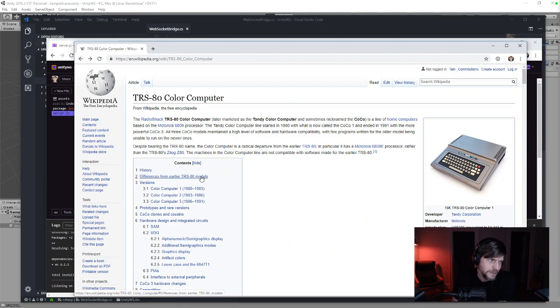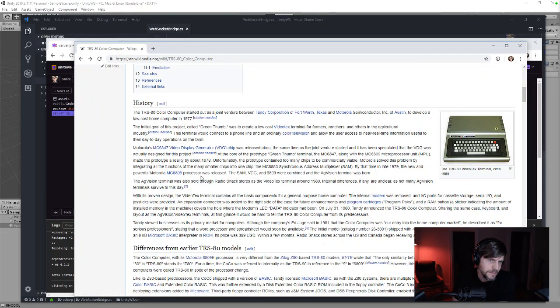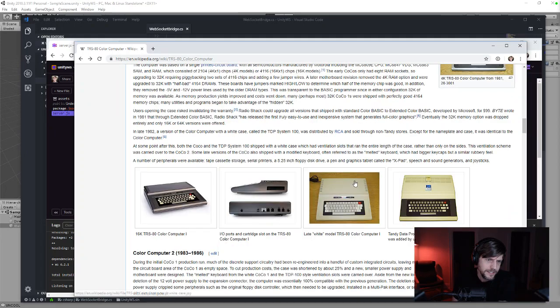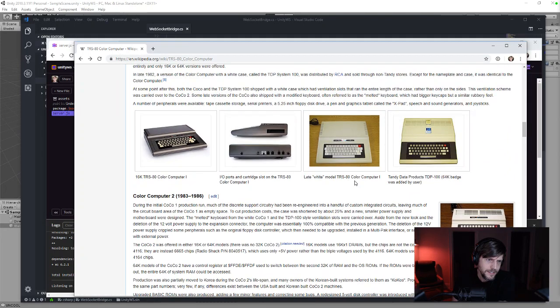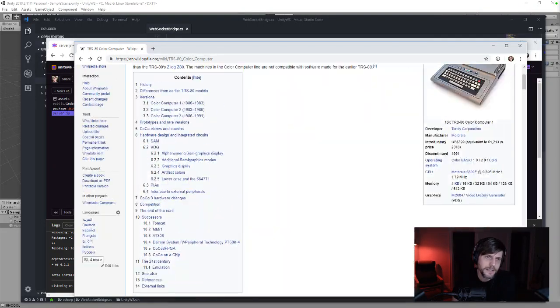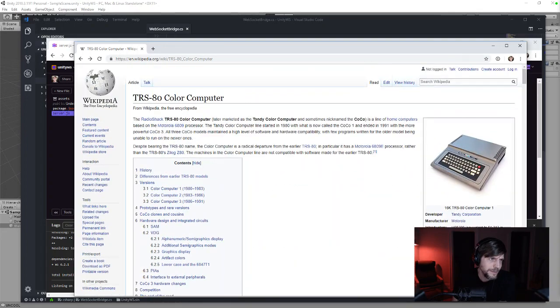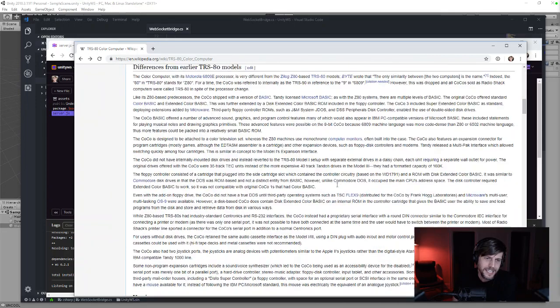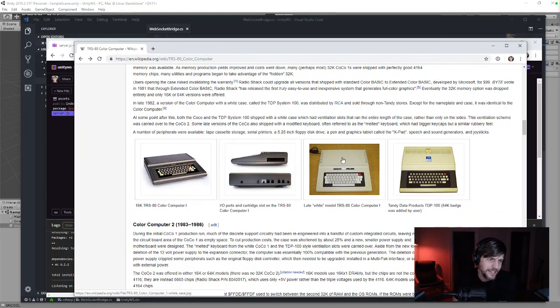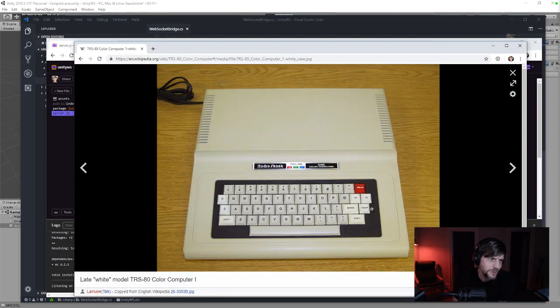I want one though. I don't remember ours being shiny. Oh, is that different than the... What are the nicknames for this? The Coco. I've also heard it called a Trash 80. I think ours looks like this. What a cool computer.